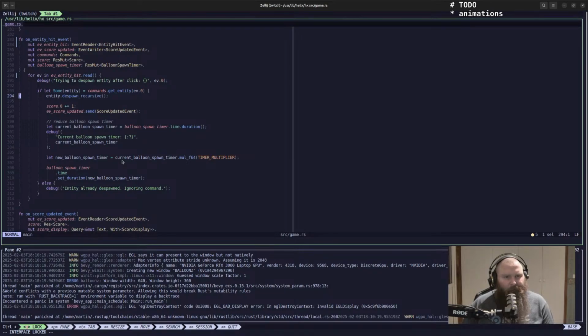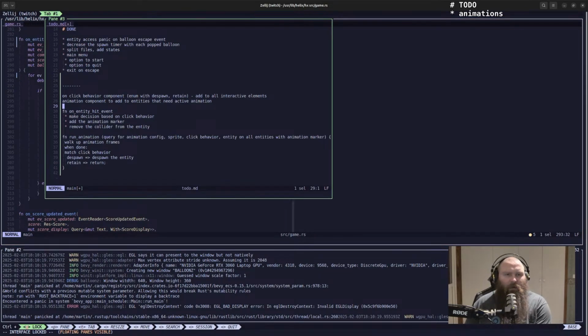Yeah. So on entity hit here, we would now just say that we add a marker to the entity that says that the entity needs to have an active animation.